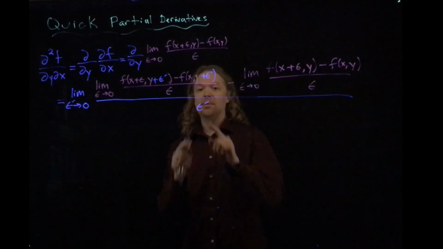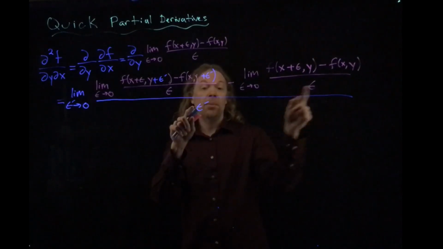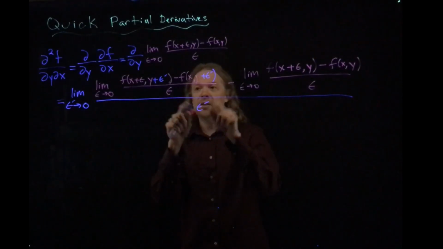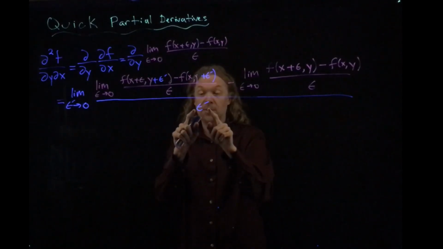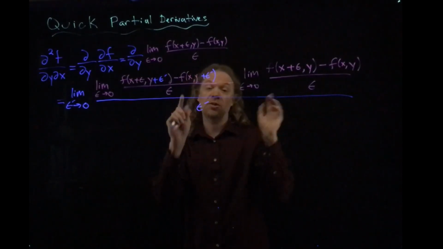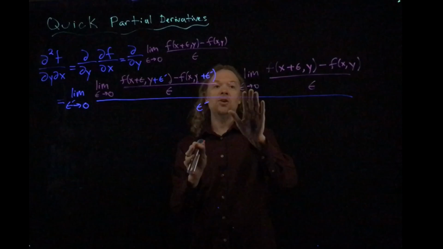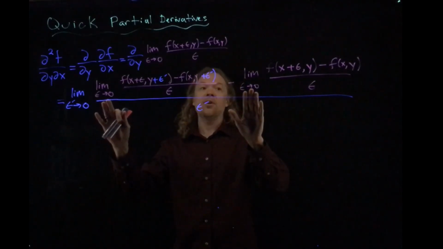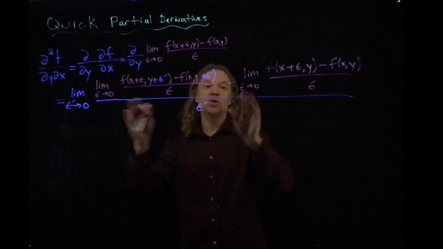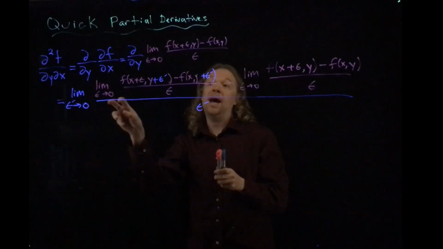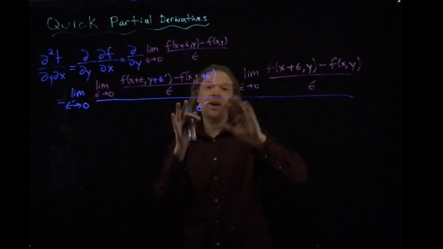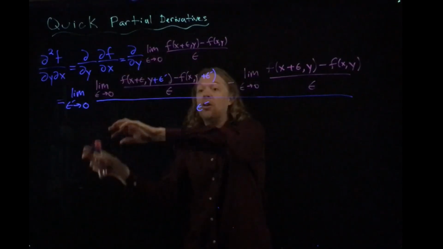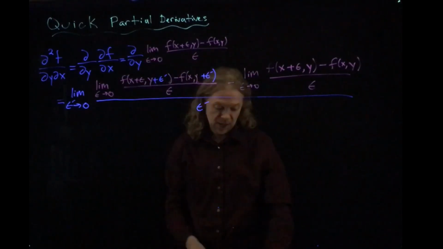The way I'm going to do that is I'm just going to notice that these are all on the bottom. So 1 over epsilon divided by epsilon prime, that's 1 over epsilon times epsilon prime, right? This goes on the bottom here and here, so that's going to make it simpler. And also, I'm going to notice that it doesn't matter that the limit is applied to each one individually. I can just pull the entire limit out, because if I apply epsilon to 0 here and epsilon to 0 here, it doesn't matter how I put that instruction. So I'm just going to put that all the way at the beginning and rewrite this entire expression.